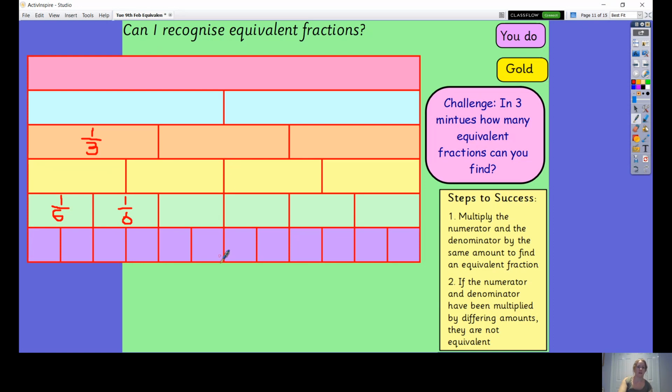And then here, look, 2/4 is the same as 3/6 and is also the same as 6/12ths. So there's loads and loads you can do of those and make sure they're the same. And if you want to check that they are definitely equal, then you can check that this top and bottom have been multiplied by the same number. That'll be a really good way to tell.